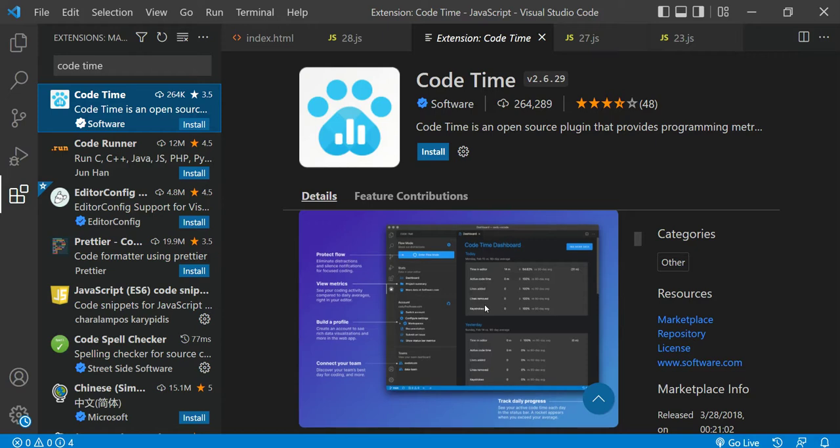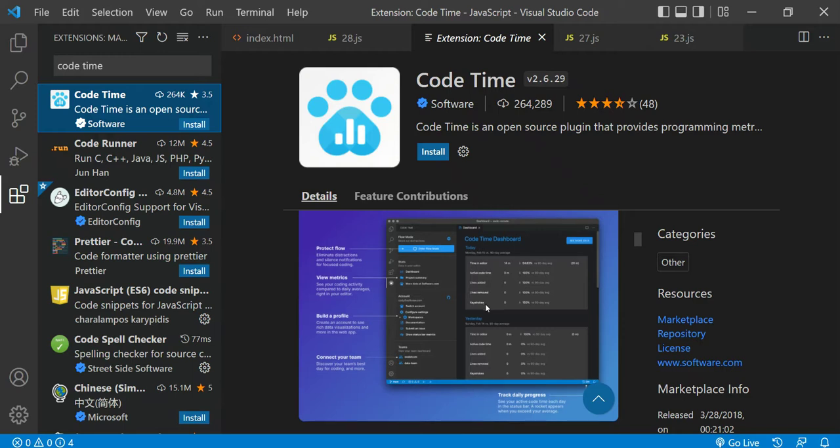For any line of code, it shows how much time you spend. It will provide you the detail based on keystrokes, how long you spend on your code, your time on development, all of that. I hope you will like this.